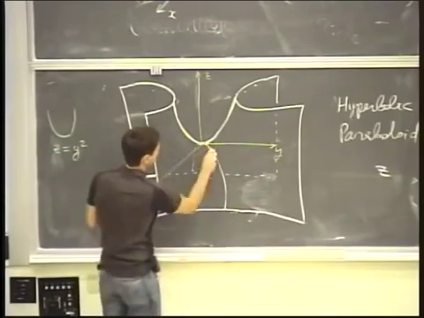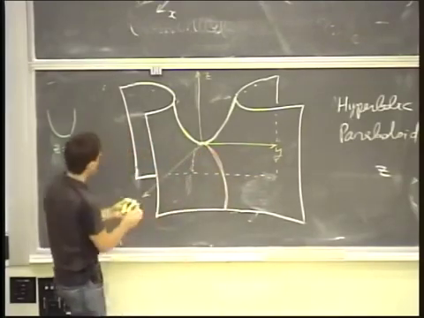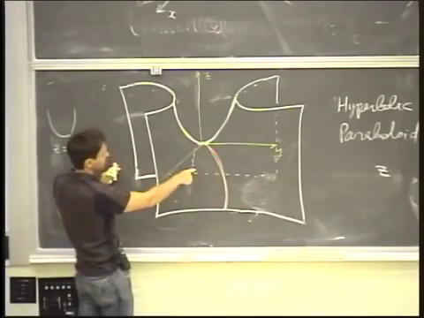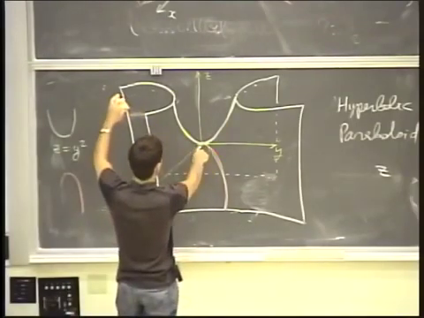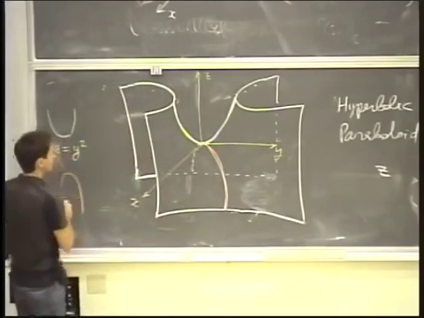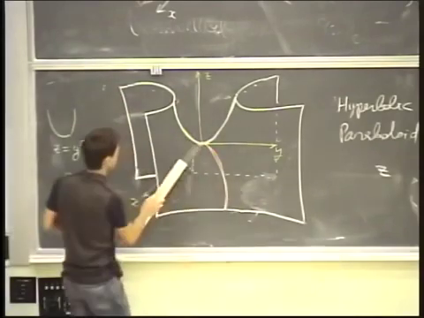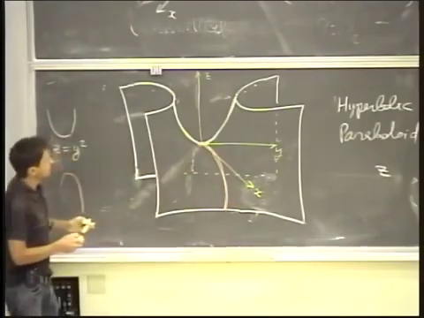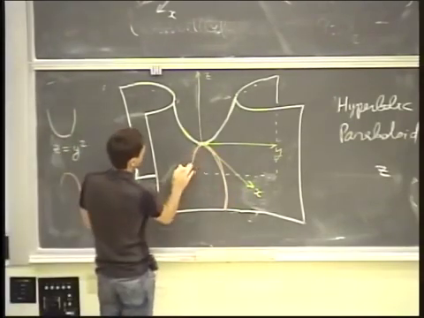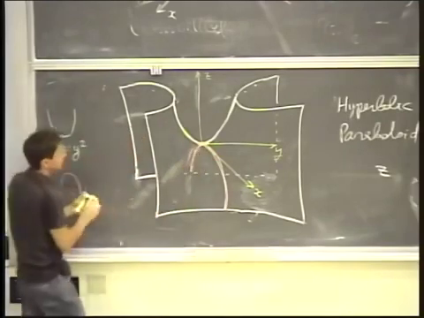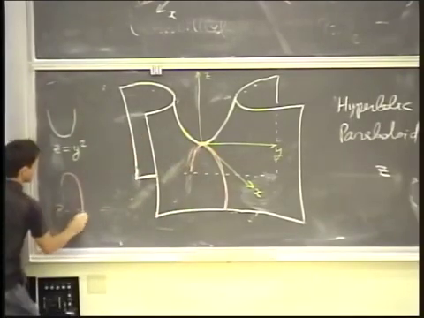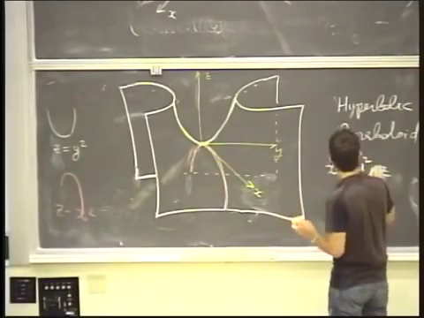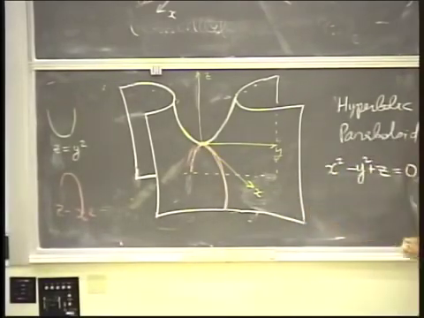We have this part of the picture, which is also a parabola. This one was in the zy plane, and this is going to be in the xz plane. You see, in the xz plane. Maybe I didn't draw its coordinates nicely. Now I can do it slightly better. So like this. I'm actually drawing it like this. So that's z equals negative x squared. And so what it means is that you should have z, you should have negative y squared, and then you should have x squared. That's what it should be.